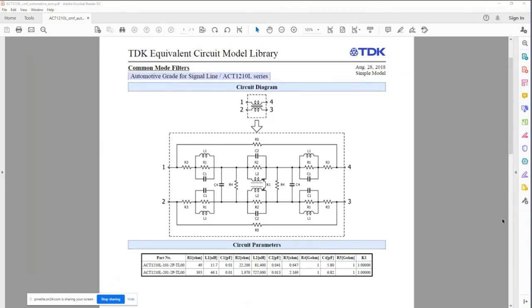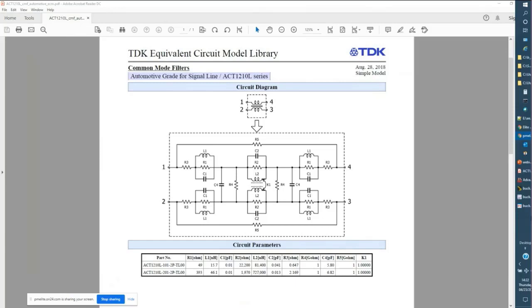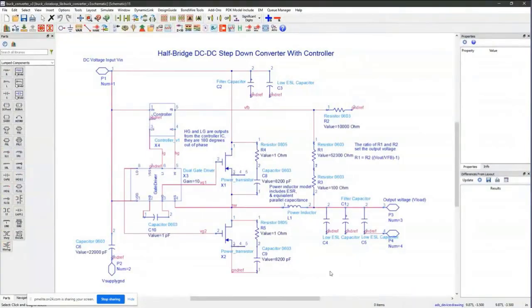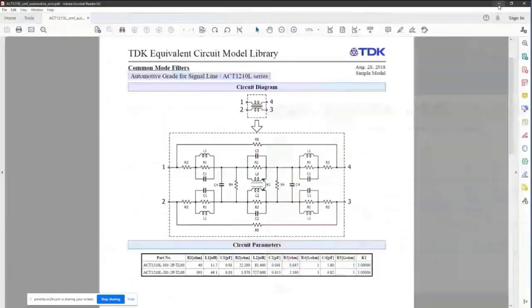But I wanted to show you this to make a point, and that is that the components that you're going to use in your schematic, whether they're resistors or capacitors, of course transistors, filters, it's really important that you use accurate models for them, because they're not just plain old lumped perfect capacitors or perfect inductors. They have parasitics.